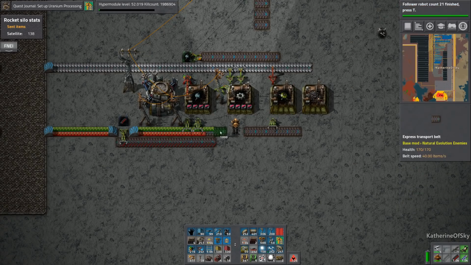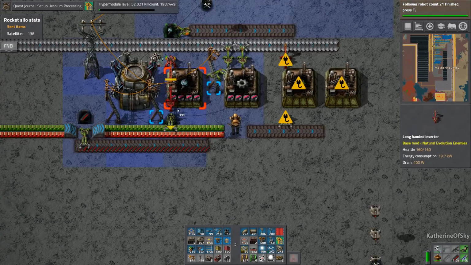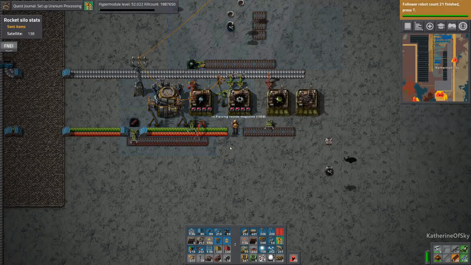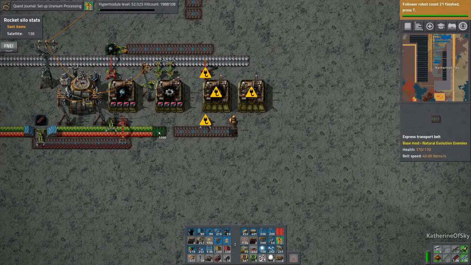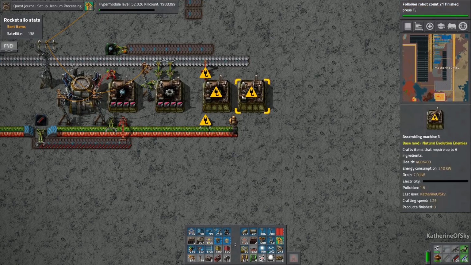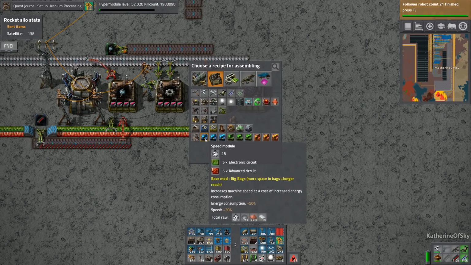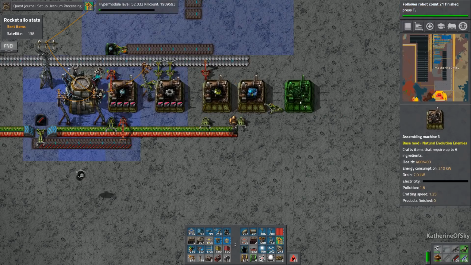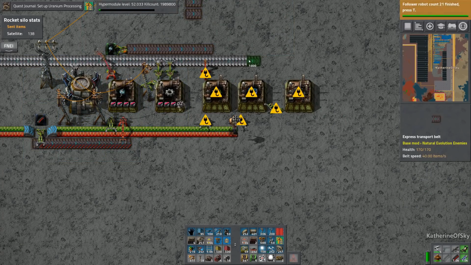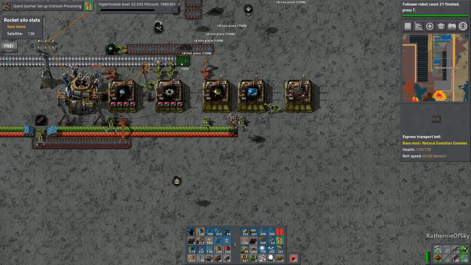What we want to do is take this there. Let's get our long-handed inserter there, so we can get the piercing rounds there. Now this one is going to go further there. This one is going to be speed modules, because that's what we're going to need for this. And those are going to be transferred into the next machine. Okay. Oh, we don't need this there at all. Not at all.